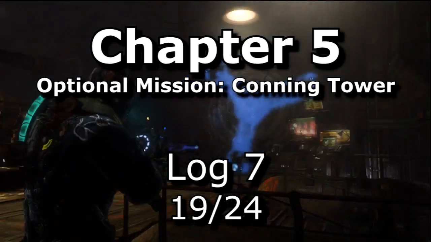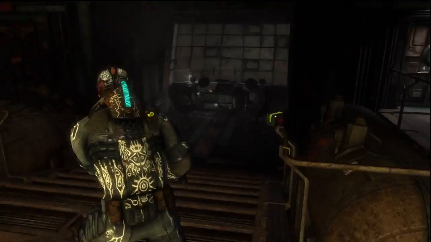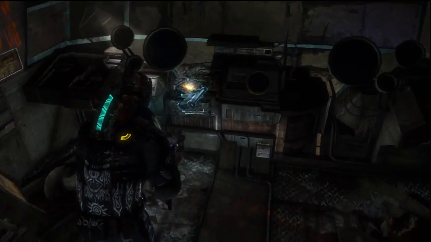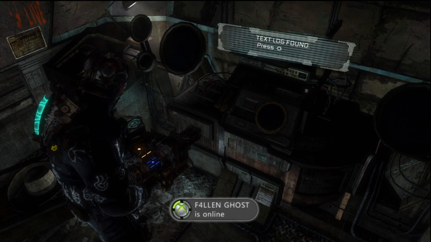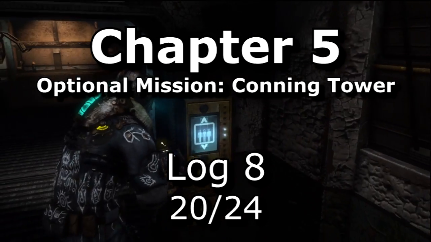Log 7, in this room with the fan, you have to slow down to continue on. You'll find a log just against this desk here. This one's pretty simple as well. And we are getting there slowly through chapter 5, slowly but surely.